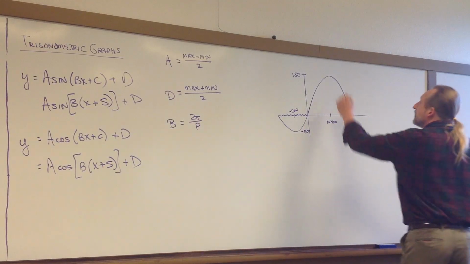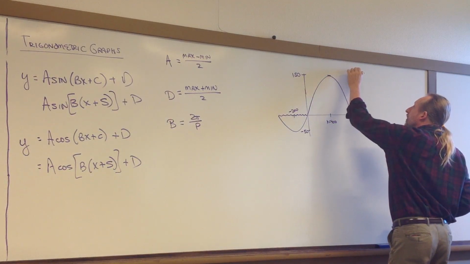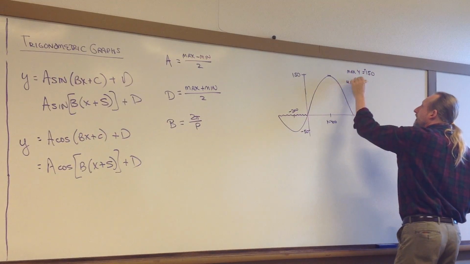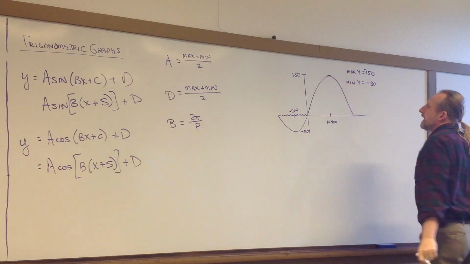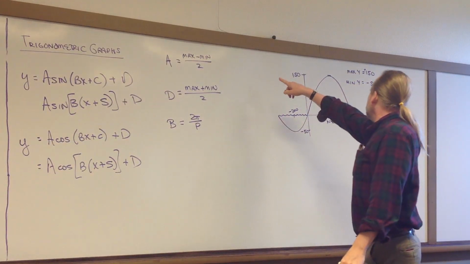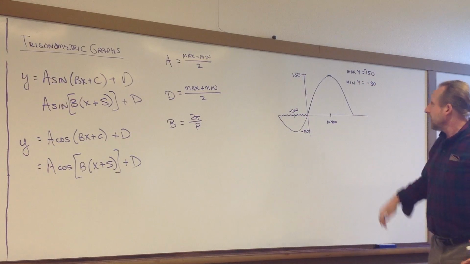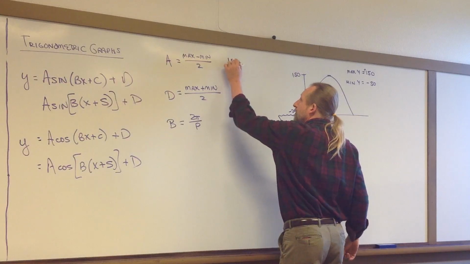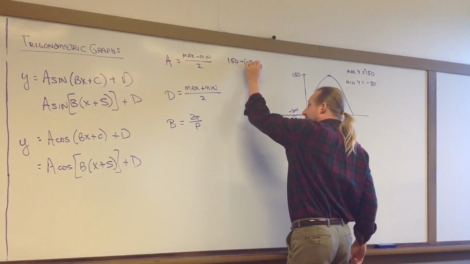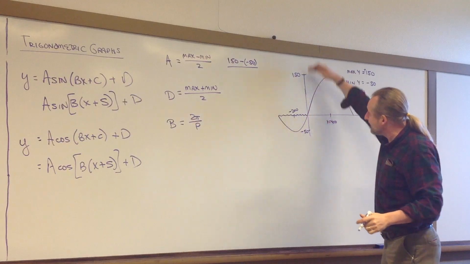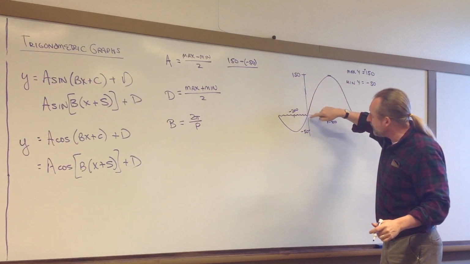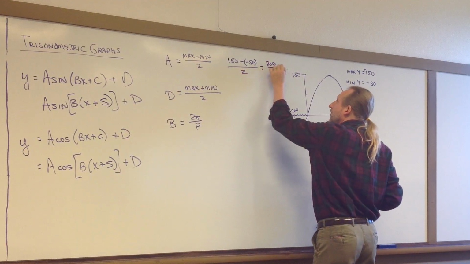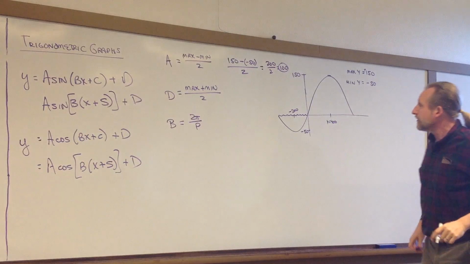So we know the maximum y value is 150, positive 150, and the minimum y value is negative 50. So that says that our amplitude here is going to be half of the difference. Now be careful when you're calculating with negative numbers, because this is going to be 150 minus negative 50. What we're interested in is this distance right here. That's 150, that's another 50, that's going to make a distance of 200. And so that's going to make our A equal to 100.